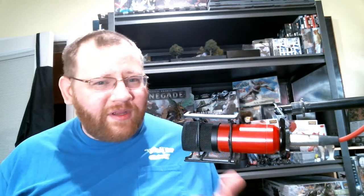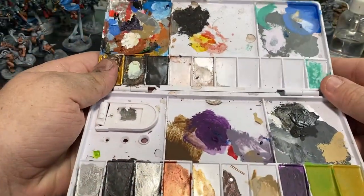Palettes are really awesome. There are hard palettes and wet palettes, and they kind of do different jobs depending on what you're wanting to do with your miniature painting. There's no shame in starting with one and then moving to the other, or preferring one over the other. Let's take a second to talk about some of the advantages and disadvantages and why you don't want to just paint directly out of the pot.